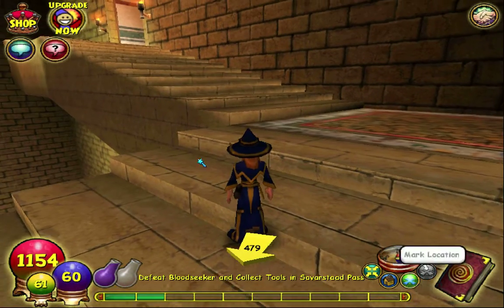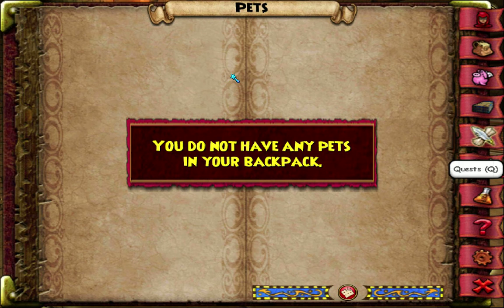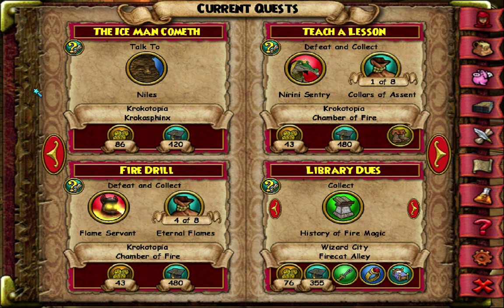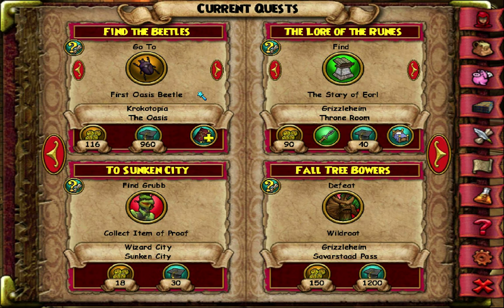Which mission am I on? I just want to see for a second. Quest. Let's see which mission. Grizzly Heim. I'm not supposed to defeat that guy. Defeat. Find grub. Go to find.